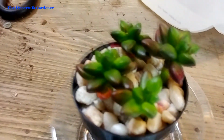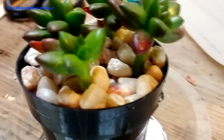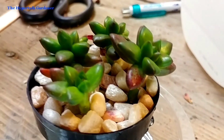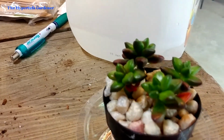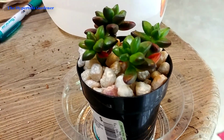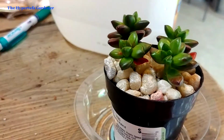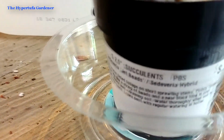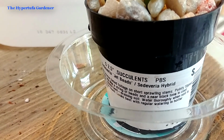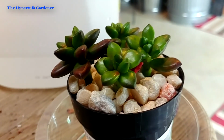So I've got him all top dressed. I think he looks really good. And that got all of the sprouting leaves out from under him. And I've tried to clean off all of the little hangers on that were dried up and bad. But there we go. And that is my Sedaveria hybrid, which is jet beads.